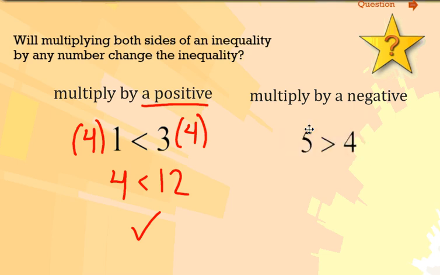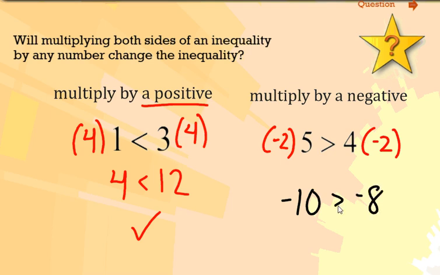The statement is still true. Let's start with another true statement. 5 is greater than 4. Now let's multiply by a negative. I might ask you to pick a negative number. Maybe I heard 2. So let's multiply both sides by a -2. If I multiply by a -2, I get -10, and then I get -8. And my statement would be then that -10 is greater than -8, and that is not true. -10 is not greater than -8. So in order for this to be true, my inequality's direction would have to change, because negative 10 is less than negative 8.